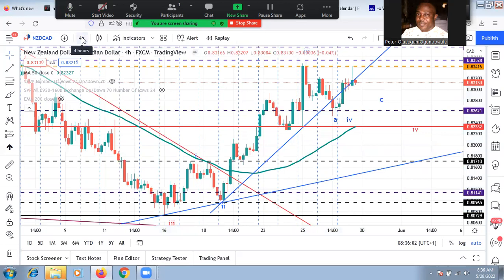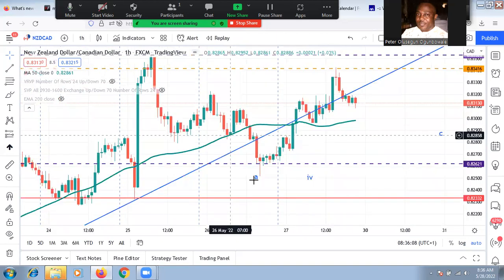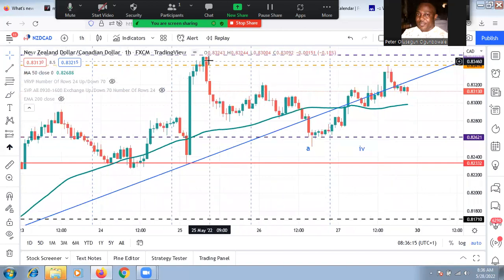Now, I want us to see the internal structure of A to see how it is. The way it came down, you will think, oh, there's a change of the trend, but this is so bullish. Of course, this has ended, and you can see the ending diagonal of that wave 3. Can you see here? That's the ending diagonal of that wave 3. If you don't see any diagonal, then it's nothing. So wave 3 has ended here, like an ending diagonal, a bevel, if I may use that. Then this also came down to do an ending diagonal here. You can see the way it is, a bevel to finish 1 here.